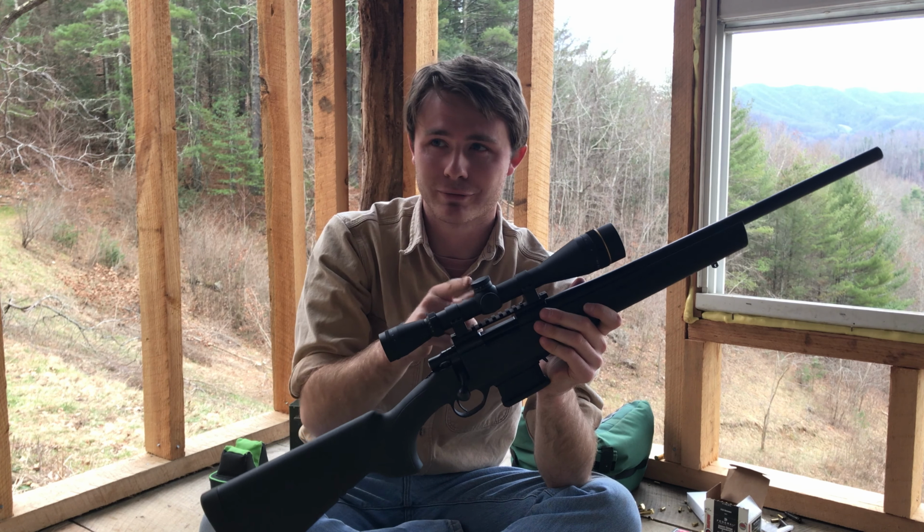This is fitted with an Evolution Gunworks 20 MOA rail. So that'll really get you out there with this gun. We haven't taken it past 500. However, we have not had any problems getting it to 500 yards.